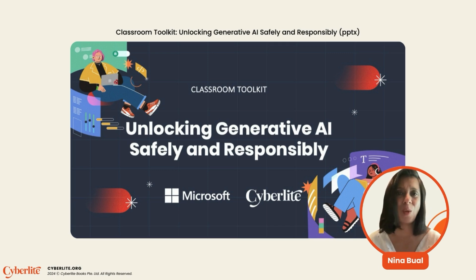We find for those who have little understanding of generative AI, it's probably because they're apprehensive to use it. And the best way to get over that apprehension is to understand the efficiency behind the tools that we recommend. Therefore, there are lots of try-it-yourselves throughout this toolkit that can be used directly with educators or with the students themselves. You will hear us talk about experimenting and reiterating a lot as we go through this presentation. So do take the time to try things out.